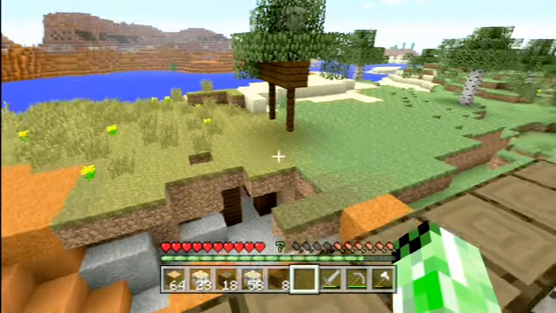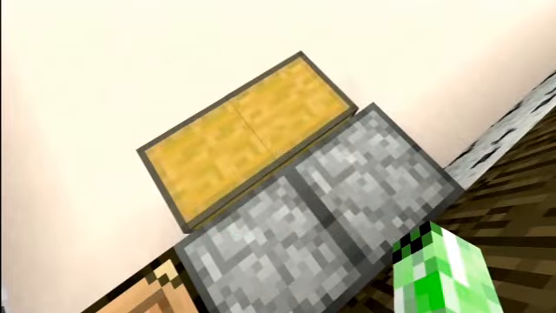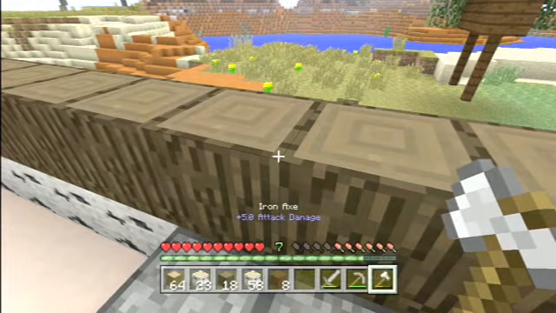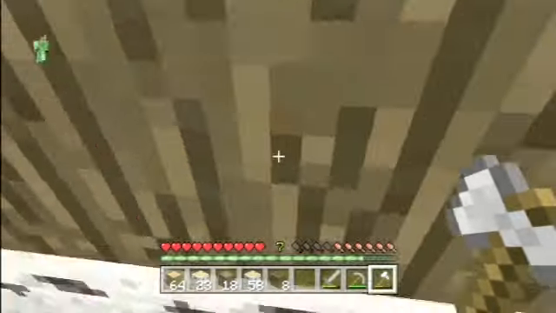So we're gonna go ahead. I think we're gonna go jungle wood and then dark. That's just a good idea. It's gonna slowly contrast into darker colors. So we need oak. That might be cool. That might be neat.